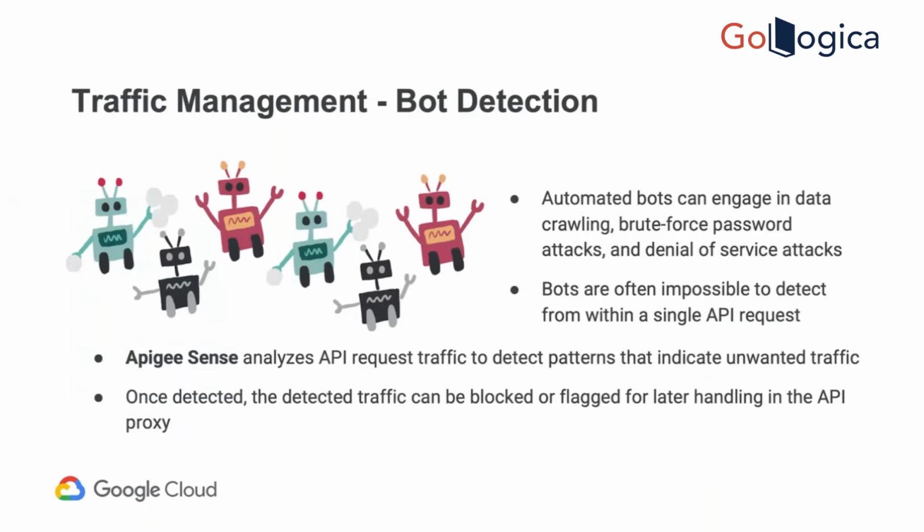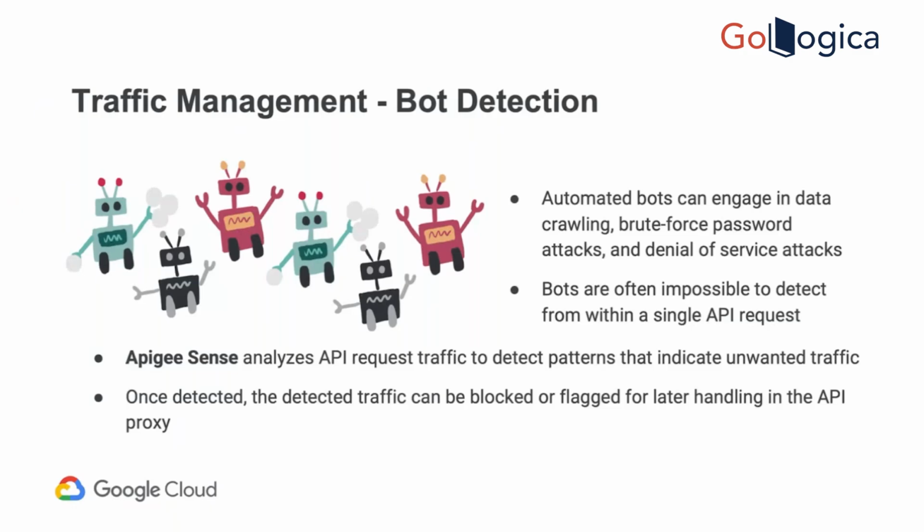Obviously, as you might be aware, many people can write automated code. That automated code will act like a consumer and try to make API calls, right? For example, they can do data crawling, brute force password attacks, DoS attacks. For multiple reasons people can use bots. Within a single API request you cannot tell, so you have to go through the pattern. You have to check and analyze the traffic over a certain period of time, and then you will see which is the bot traffic and which is the human traffic, a normal app.